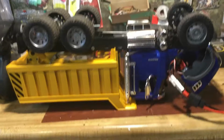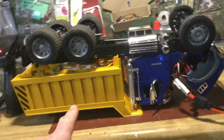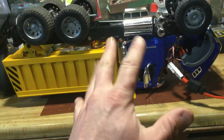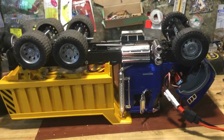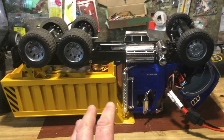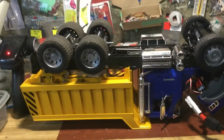So yeah, I'll be doing some details, and then after that, when the weather clears up and gets warmer, this thing is going to be heading to the paint booth. I'm not sure what colors I'm going to do yet, but I know that yellow box is definitely going to be changed. I honestly like the blue, but we'll see. If I'm going to paint it, I might decide to paint the whole thing. So that's going to be a little bit down the road. There will be a paint job going on this one. So yeah, anyways, that's what I got for that, so thanks for checking it out.